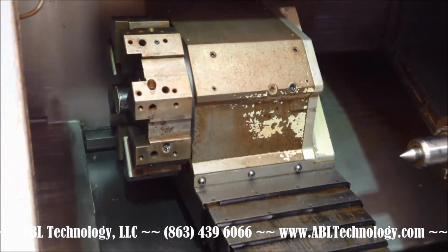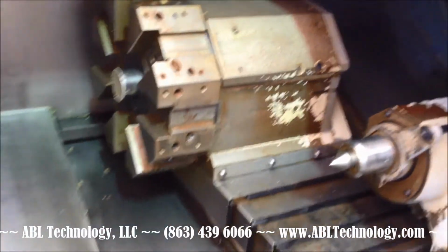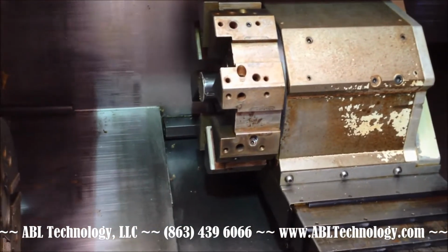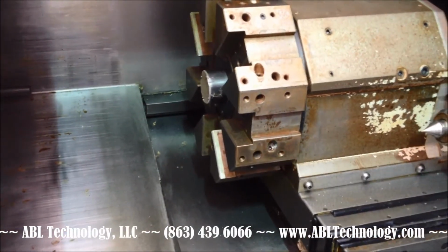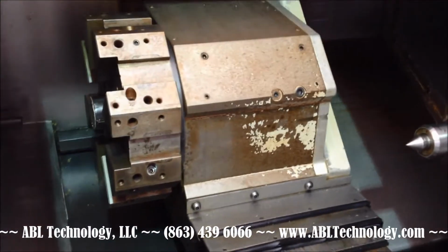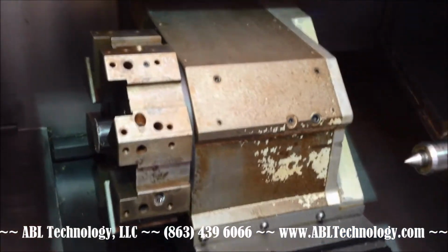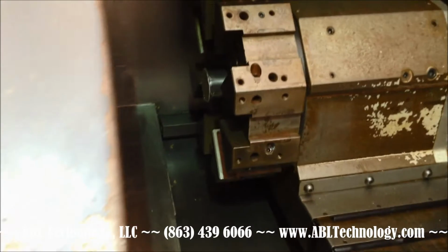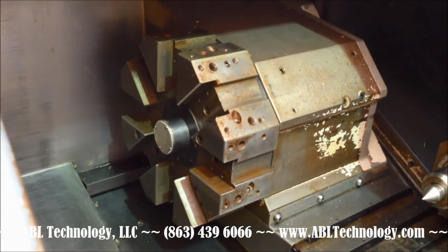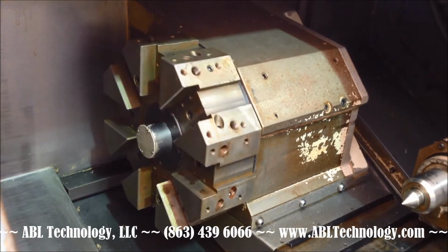Have Z-axis movement here, nice and quiet. And then we'll do an X-axis movement. Watch your body. Nice and quiet. We do a turret index. Bidirectional.